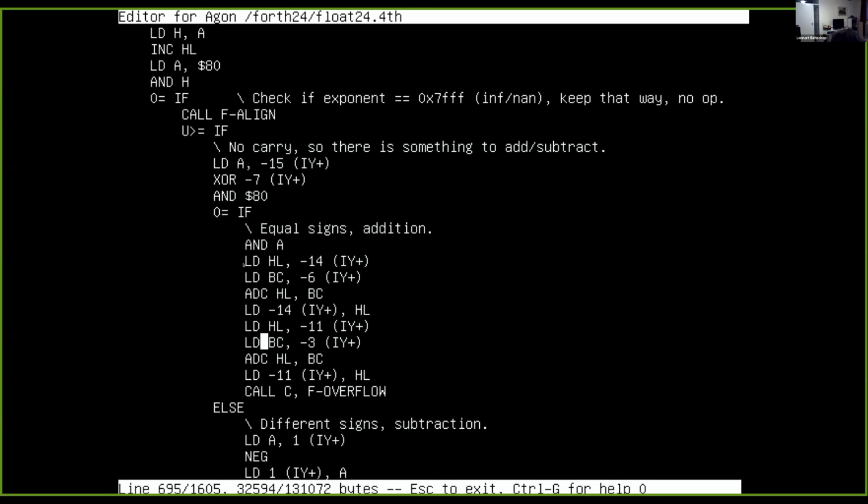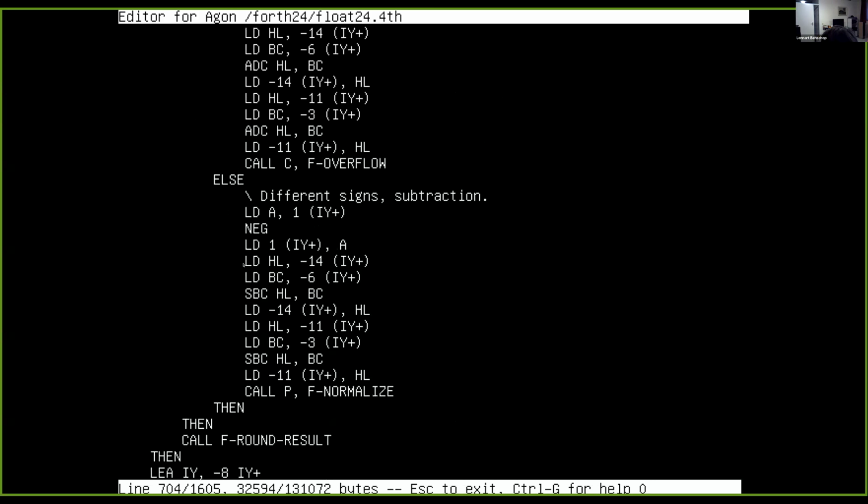If we have different signs, then we do the subtract. We already know that the top number exceeds the bottom number, so we don't get a negative result.